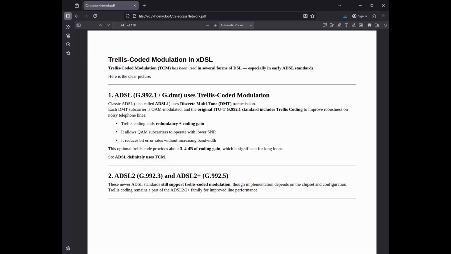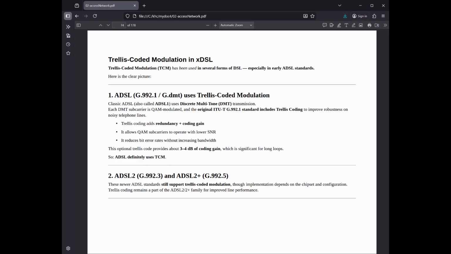Expanding the constellation. If you want to send 2 bits per symbol, normally 4 QAM, TCM uses an 8-point constellation, 8 QAM, instead. 2. Using the extra points for coding. The extra bits provided by the larger constellation are used by a convolutional encoder. 3. Maximizing Euclidean distance. Instead of focusing on Hamming distance, how many bits are different, TCM focuses on Euclidean distance, the physical distance between points on a signal map.